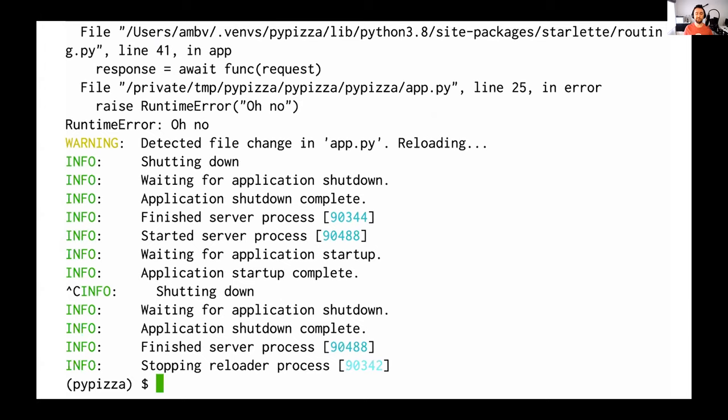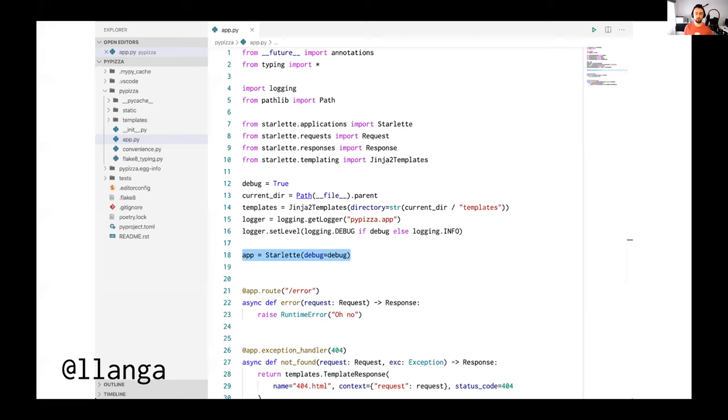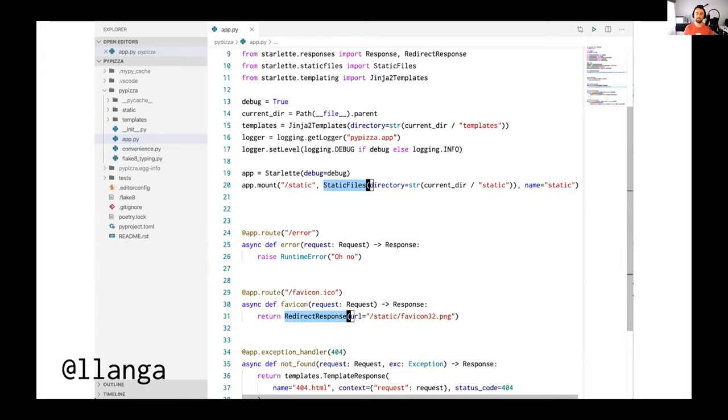So having this app object already, we can start adding more things to it. And Starlette comes with many niceties that are kind of right in the right moment of being opinionated, but also pluggable. One of those things is support for static files and redirections and whatnot. It's all ASGI compatible. So static files is already there. So we can, for example, make the favicon support ready for us. But the more we do stuff like this, the more we're going to see that we need some configuration.